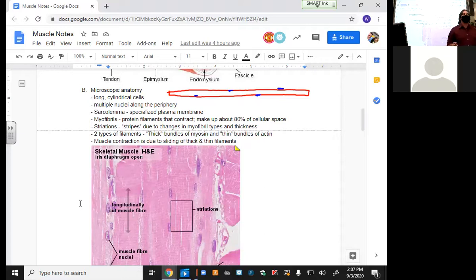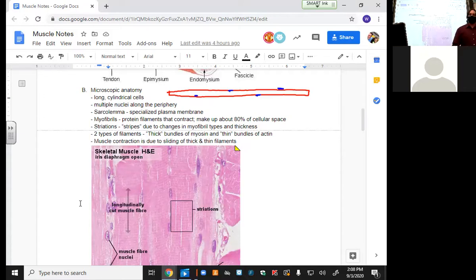If you're building a skyscraper, you don't want only one copy of the blueprints on the middle floor. Where do you want your blueprints? All over. Everywhere you're working, all over the place. And that's kind of what a muscle cell's done. They put their blueprints all down the cell so that they can constantly be rebuilding and repairing this protein, because that's what the muscle is.